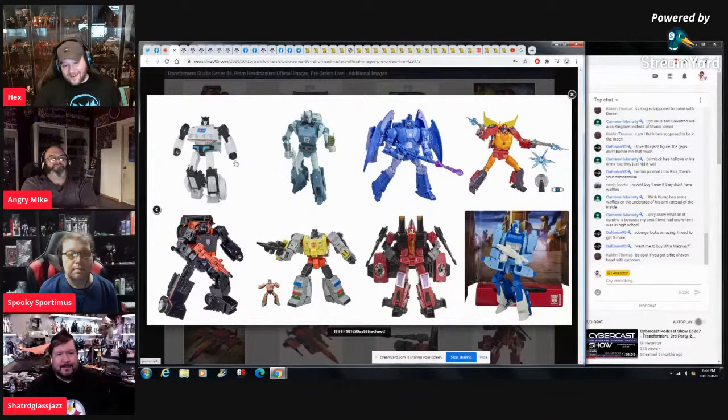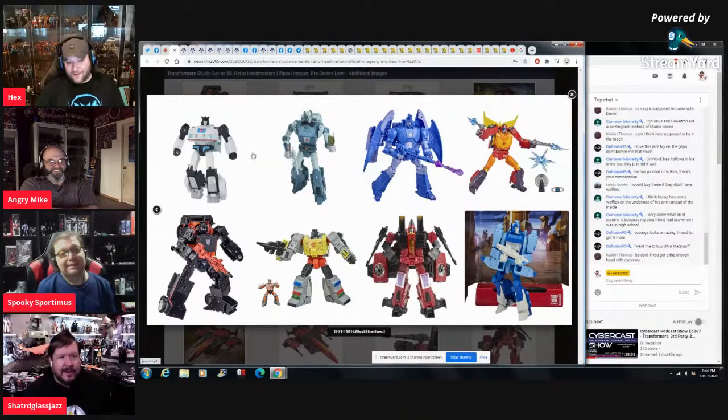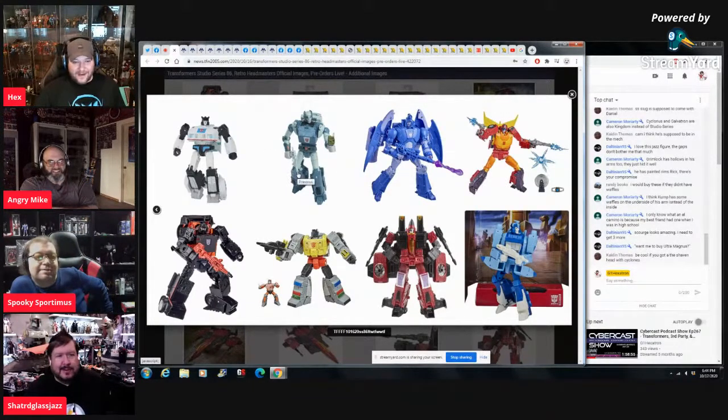So, okay, I guess I know why you're kind of mad, because these 3 are the bottom 3, right? Blurred Cup and Jazz. Not that they're terrible figures, but the other ones are just so good. Jazz could have been up there with Scourge and Hot Rod if they had put the speakers in, filled in the arms, fixed those front wheels. It's 4 things that could have been done. Honestly, no offense, Rick, it's dead last for me.